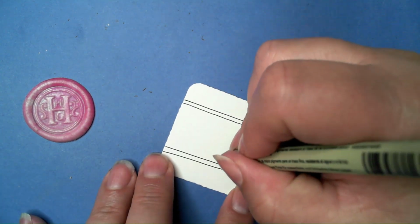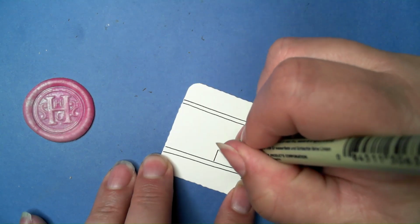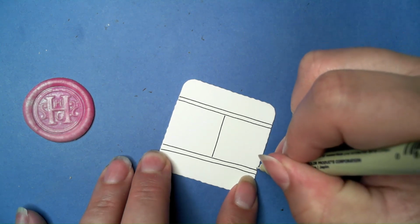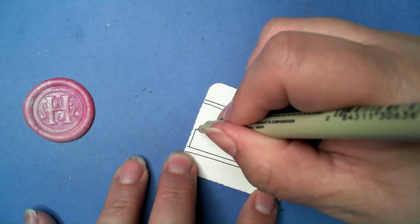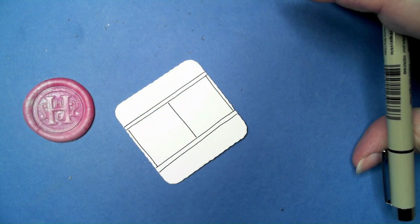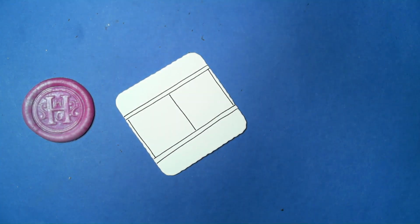And then, once you have these two lines along wherever you're going to use it, then we divide it up and kind of have squares. So I'm going to just do this in half as close as possible, and here's the other side. If you were doing this on a longer piece, or maybe just smaller, you would just separate this into little boxes. So it's almost like a grid border tangle, sort of.